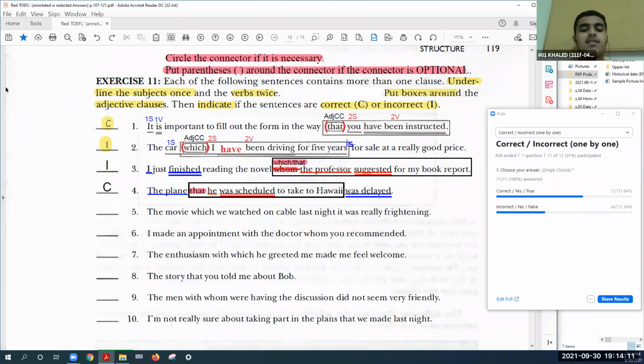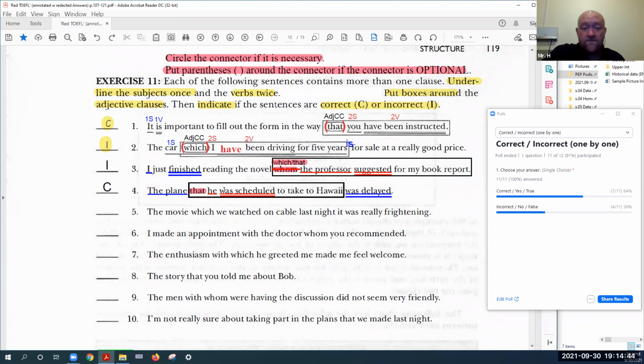Okay? Yes, Khaled. Why do we use "was"? Why don't we just say "he scheduled"? Yes. Because someone before today scheduled him. They made a schedule for him, maybe yesterday, maybe last week, maybe last month. So someone scheduled. Scheduled here is a verb. It is not a noun. Okay, yeah, it's a verb.